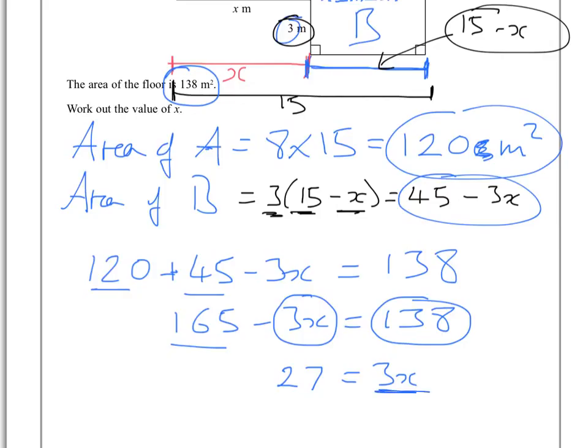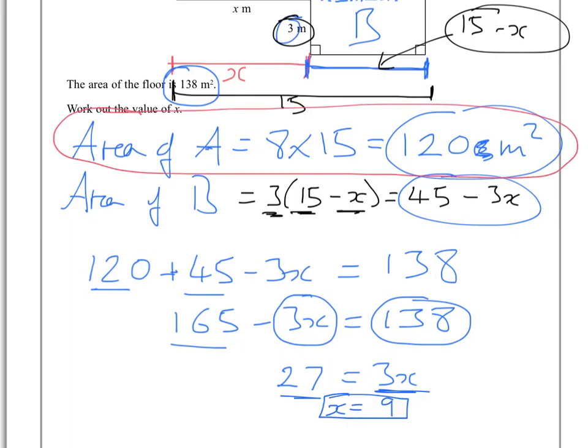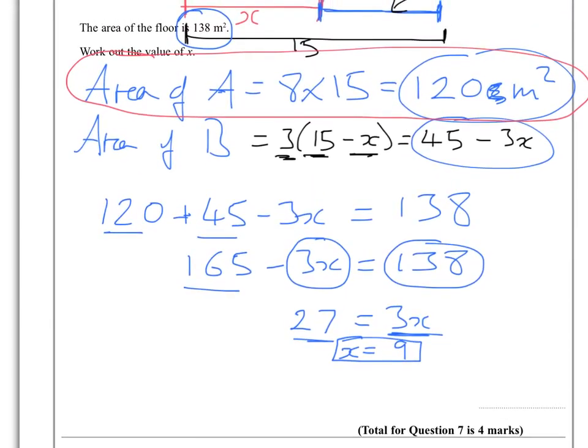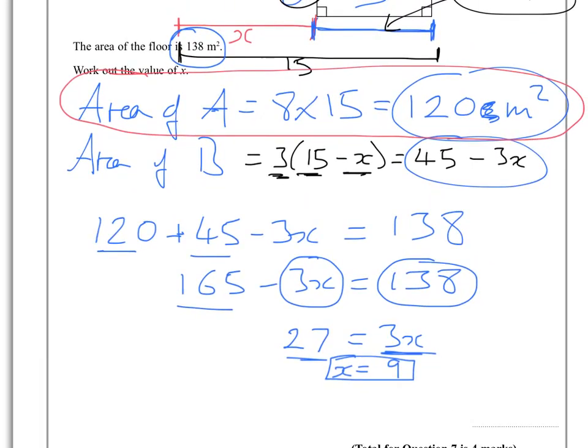And then we've got 3 times something is 27, so that something, that x, has got to be 9. There we go. Okay, so a bit of a tricky question, but this part up here that I'm circling in red, we can all get to there, and that should be worth 1 mark, might even be worth 2 marks. So x is 9 there. And if we wanted to show off x as a length, so x would be 9 meters.